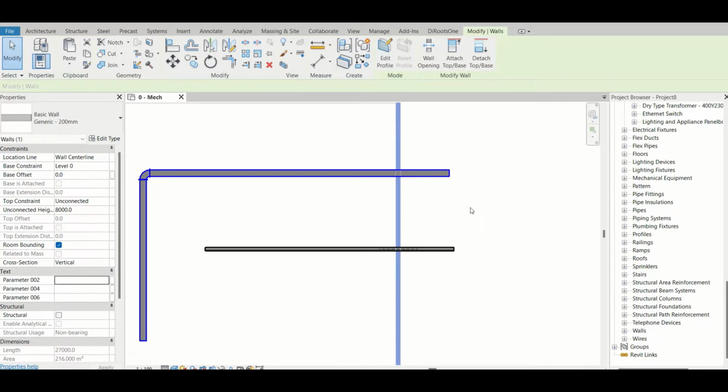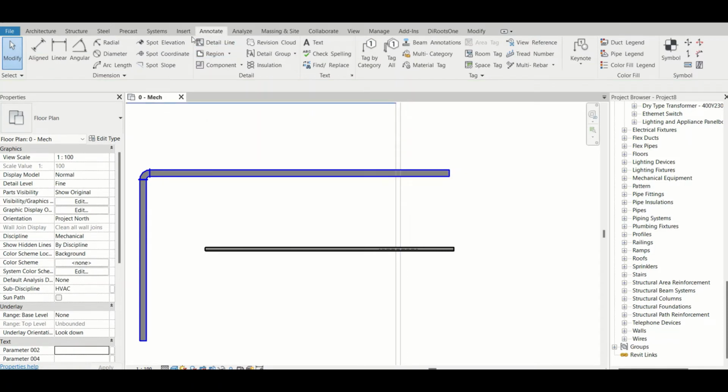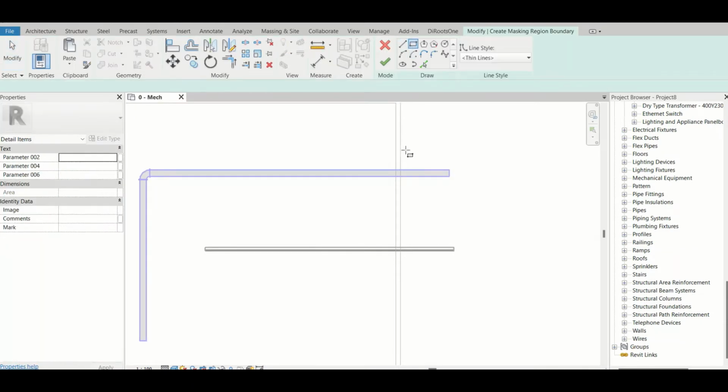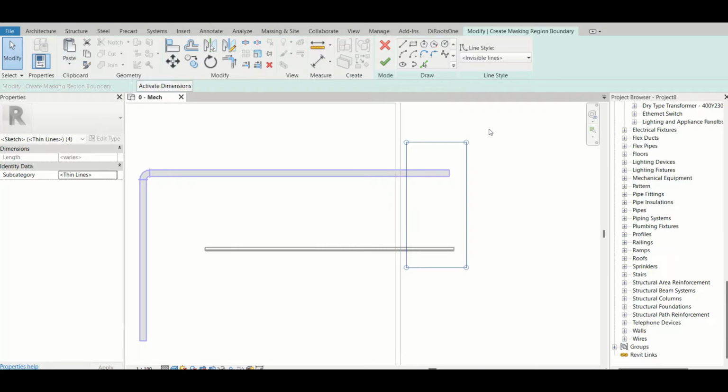So right now we'll start applying the masking, how we can do that. Firstly, we'll go under the tab right there, click on the region command, and I'll go with the masking region, and I'll create a boundary outside of that particular portion that I wanted to hide. So I wanted to hide this duct outside of this particular wall, and this pipe. So I'll create a boundary for that particular duct and this pipe. Press tab, select one more time, select the boundary and change the line type to invisible, so that the boundary will not be visible. Okay, and click on OK.